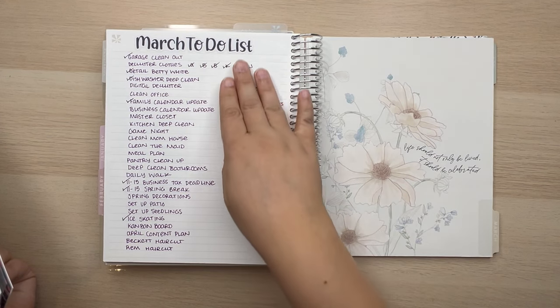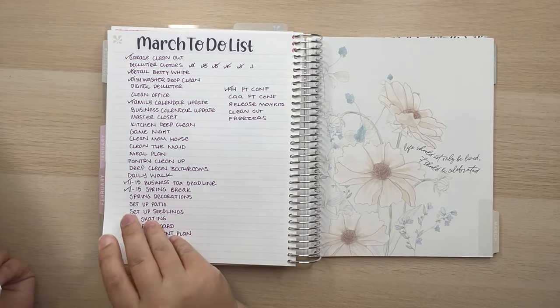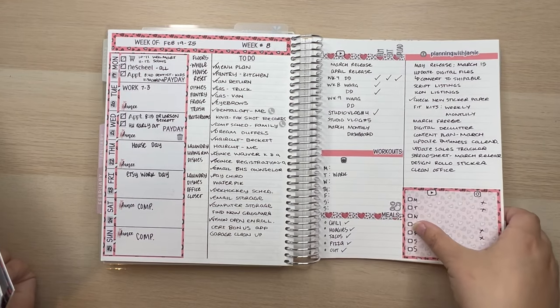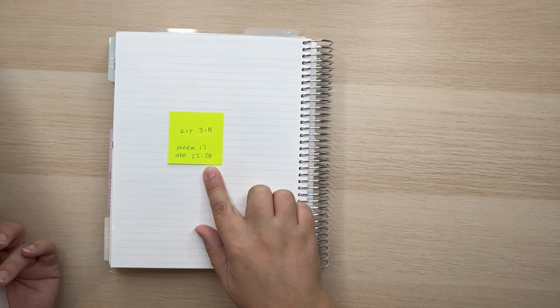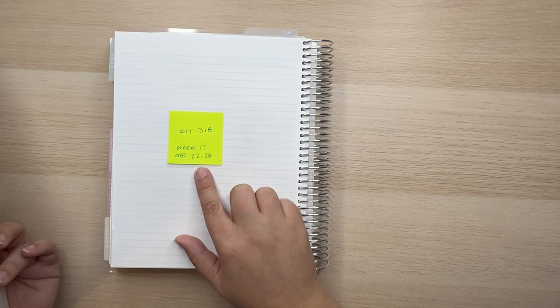But look, it is working so well. This is my March running to-do list — I need to go through and mark a few things off. Generally this is all my work stuff and this is all my personal stuff, and it works so well. This week we are doing Week 17, April 22nd through the 28th. It's my wedding anniversary today — 19 years! It feels like yesterday but also like 20 years ago. I love this man and I'm so happy we chose each other.